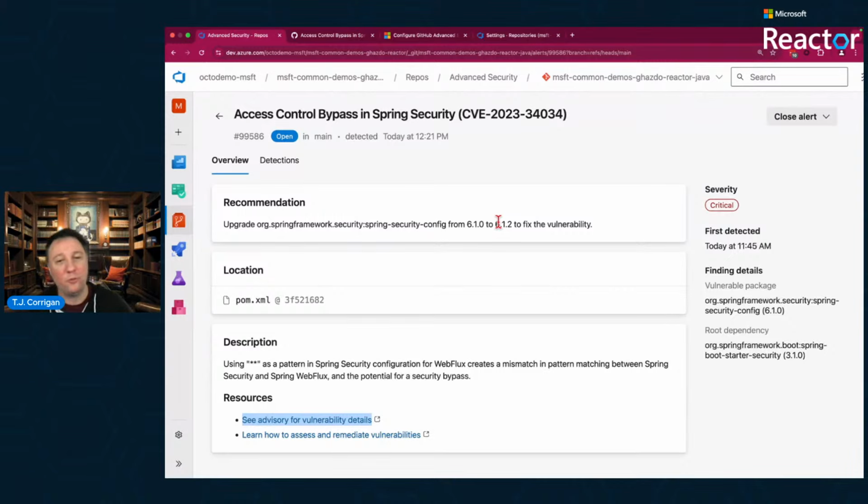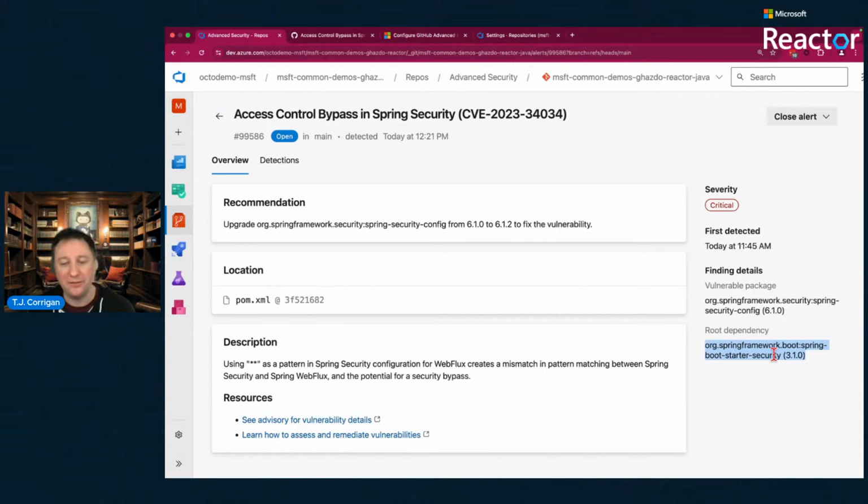In this case, as I mentioned, we're able to not just detect things that are defined in your Maven POM files, but actually all the packages that are getting pulled in. If I look on this right side here, I can tell that here's a vulnerable package I'm using, but it's letting me know that the root dependency, what's actually pulling in this library and what's defined in my project, is this Spring Boot Starter Security package instead.